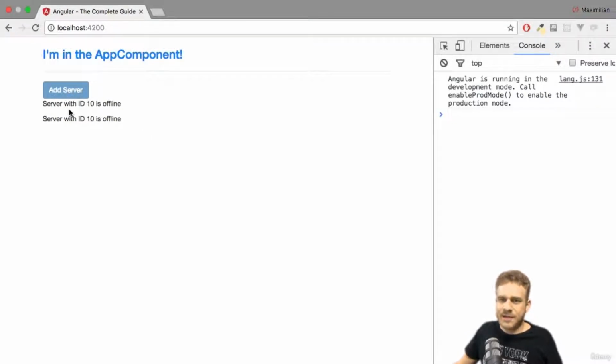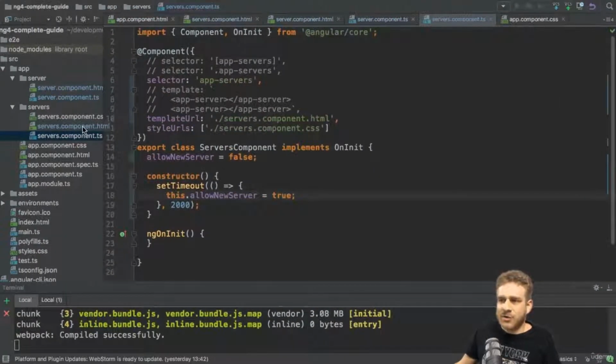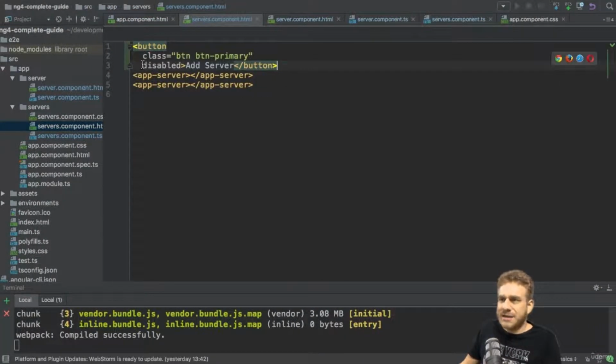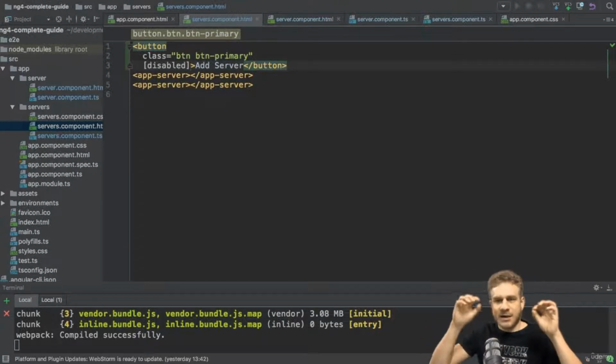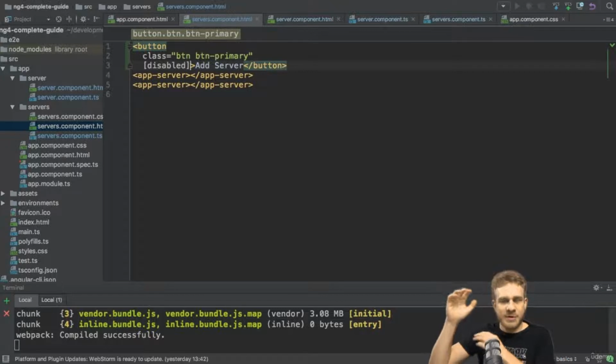It stays disabled. So I want to bind it to allowNewServer. To make this disabled functionality dynamic, we can bind to it by enclosing it in square brackets. Square brackets indicate to Angular that we're using property binding, that we want to dynamically bind some property. The disabled HTML attribute, in normal HTML, only sets a specific property on the underlying DOM element. Each HTML element you use is parsed by the browser and translated into an element on the document object model.